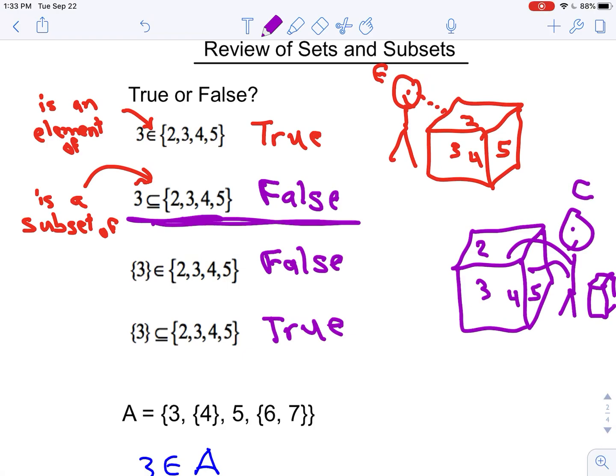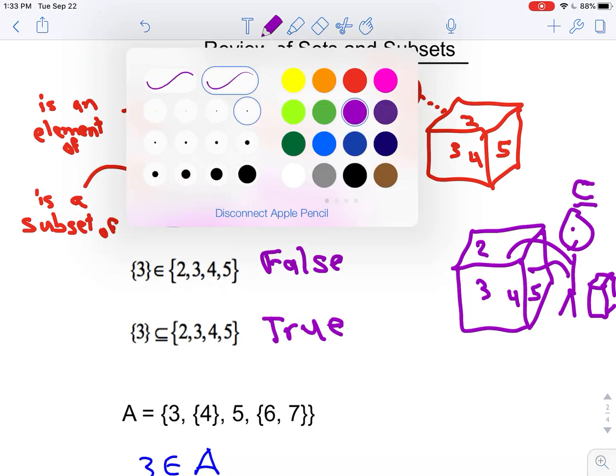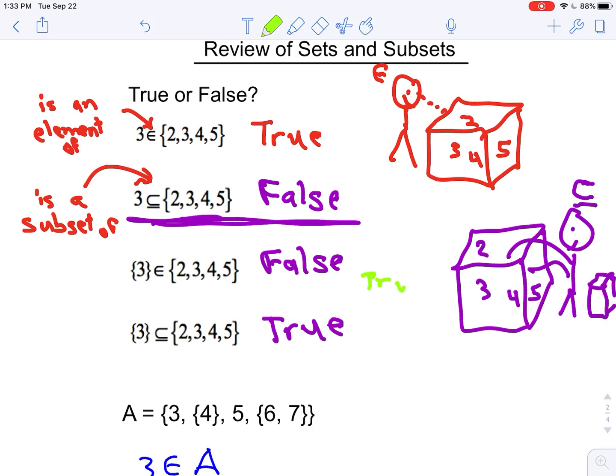Now this over here, as I said, that subset guy, he's trying to create a new set. The box is kind of like the set braces, if you will. So on this next one, I was anticipating this was saying set of 3 is a subset of, and it's not. Now, the braces around it are basically saying, is there a set of 3 inside of here? No, there's just a 3 alone. I would have said true, by the way. This could have been true if I had braces around the 3. Now it's a true statement, but that wasn't what was given to me, so I'm not going to say true. I'm going to say false.